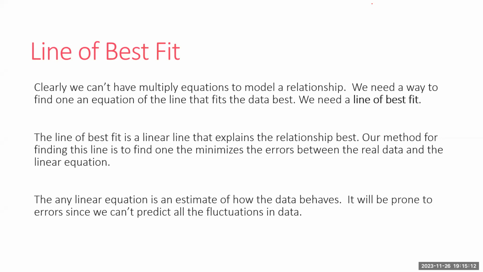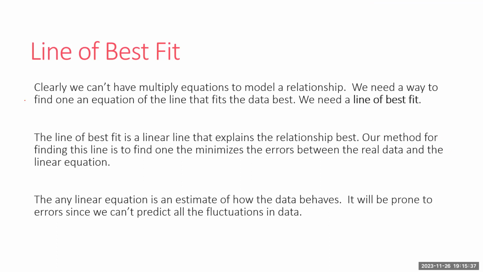Really, we just need one because anything that I talk about when I do an analysis of the data has to be about one equation. I can't talk about several equations necessarily. It's going to get really confusing and bogged down, and we're not going to get anywhere. So we need to find one equation that best fits the data, and this is going to be called our line of best fit.